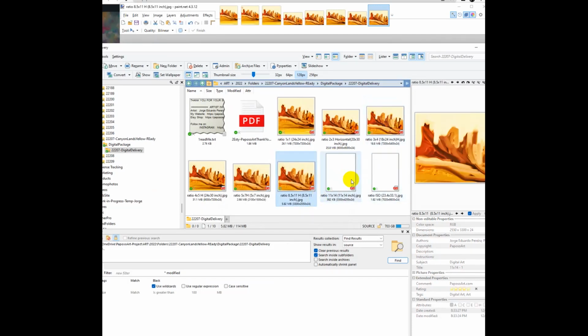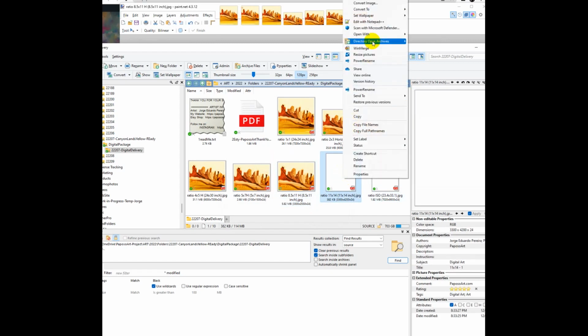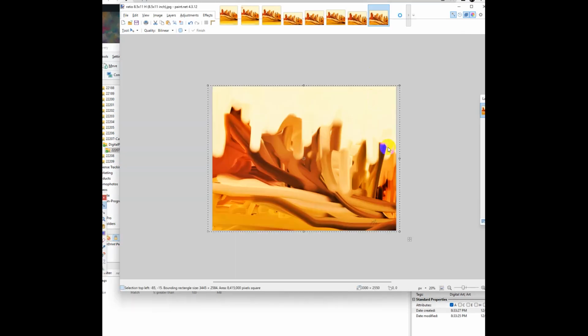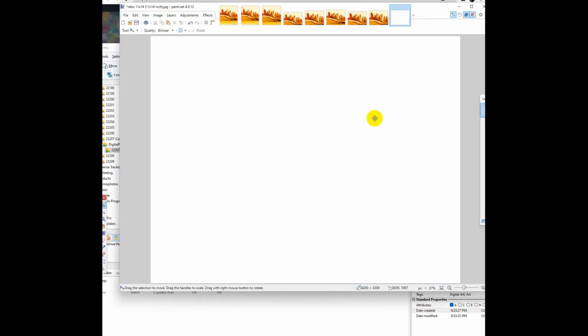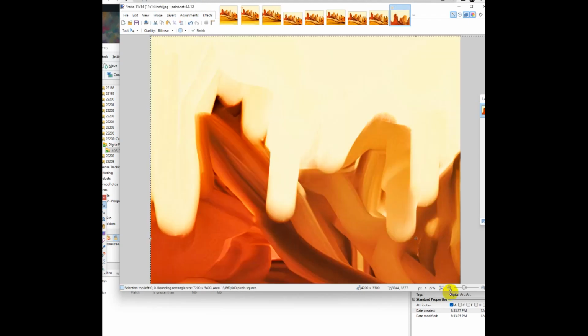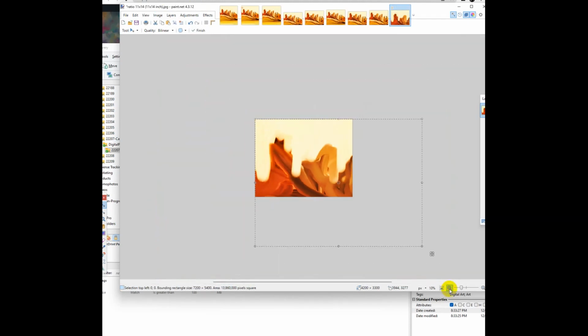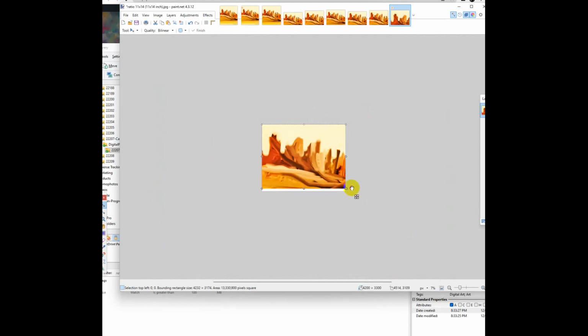The 11 by 14 is next. Open, flip, paste the original one, the large one, make it fit.